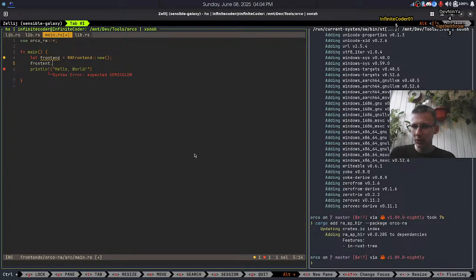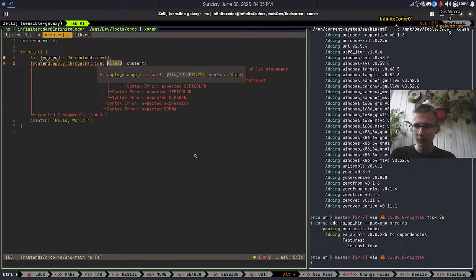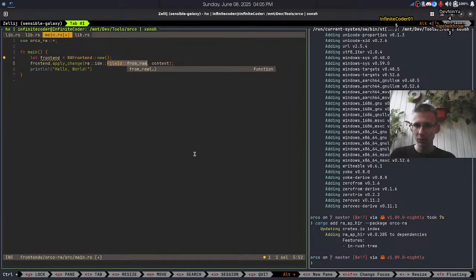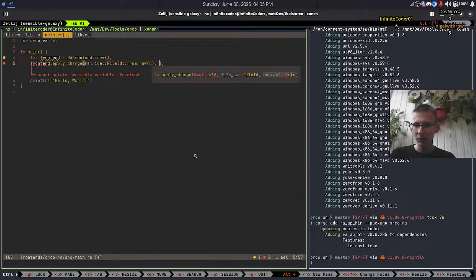So the front end apply change file ID, file ID from raw 0, content.